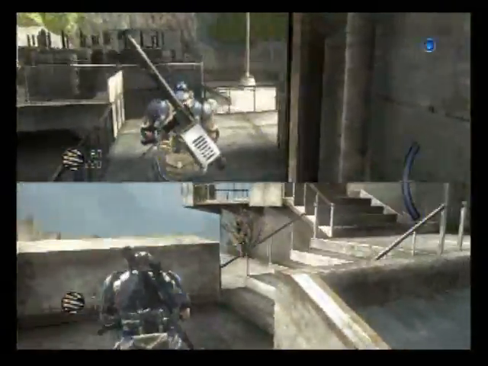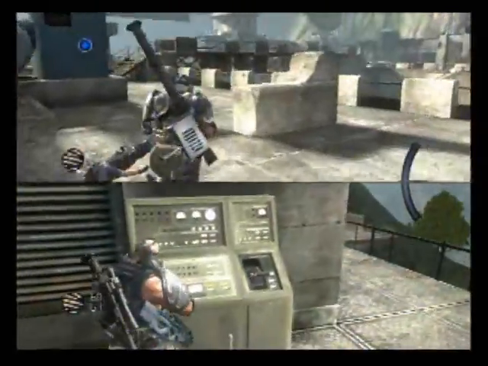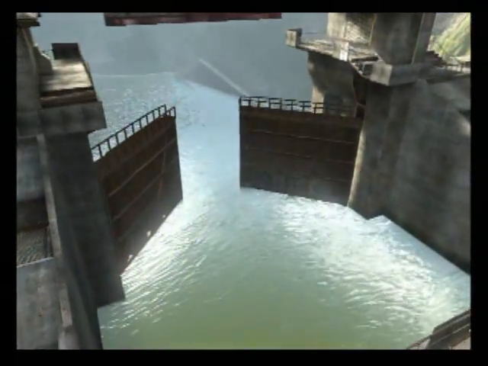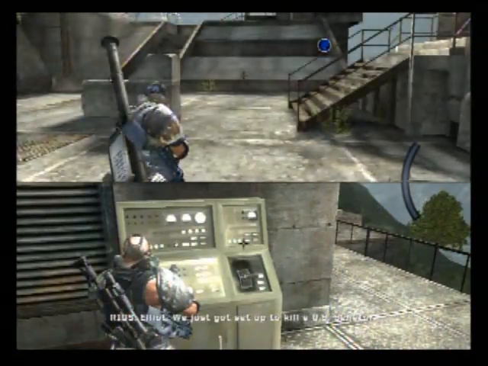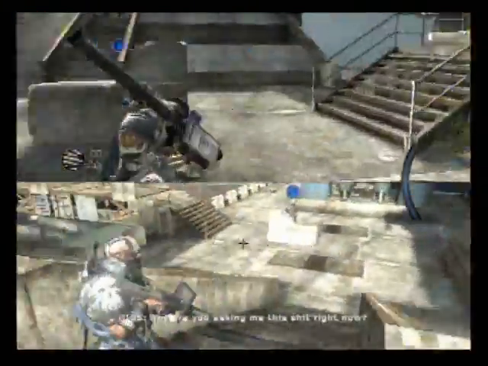I forget why I ran around back here. That right there might be where the intel is, where I just ran on the top screen, but on the bottom screen is Acid. He's hitting the switch for opening the floodgates. Now we have to get back across and get to the boat, but as we're going to find out in a second, it's not nearly that easy.